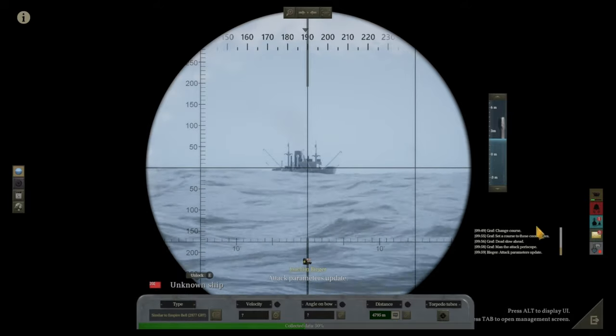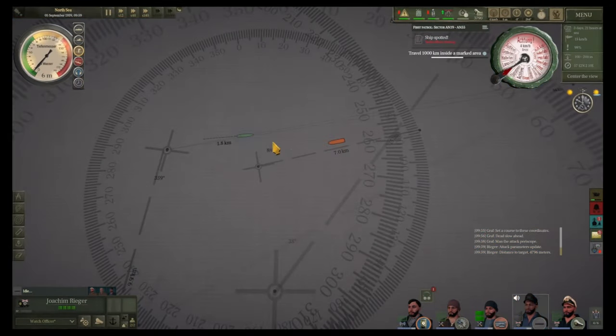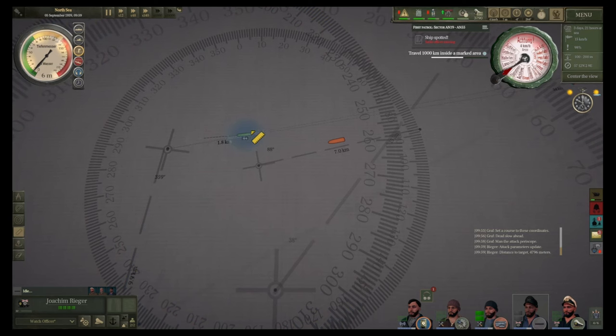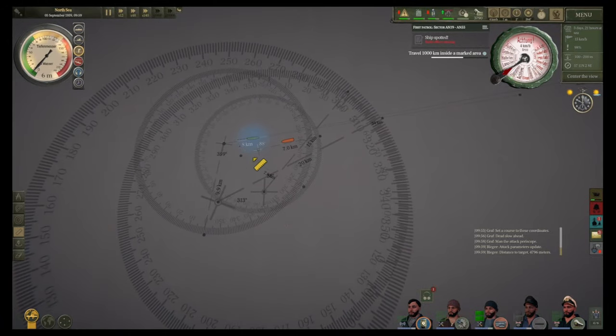Attack parameters update. So let's go back to distance. Into our map. 4,796 meters. So we can actually do this. We can work this target out as well. Also, we know exactly where the ship is because of this view, which is not too bad. Although it's not actually letting me draw a line. There we go.